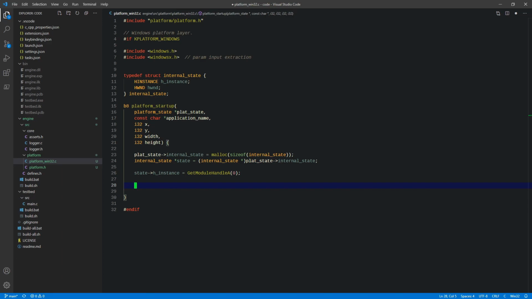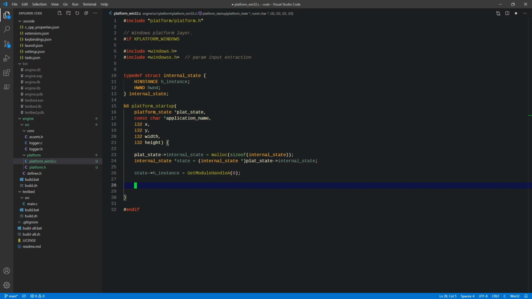And now is when we actually get into the sort of meat and potatoes of the windowing code. Windowing in Windows is a little bit strange. It's a little bit of an antiquated API, and we'll see some examples of why that is, or at least we'll see some examples of how that is. But the Windows API basically requires you to fill out a structure called a window class. And the window class contains some basic information that we need to create a window. And so we'll have to create a window class, and then we'll do what's called registering the window class.